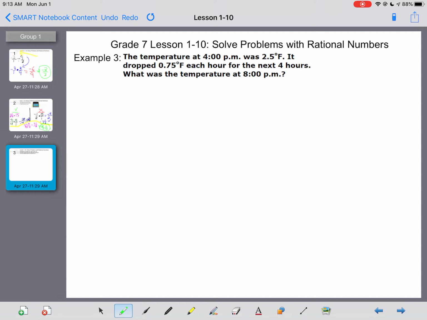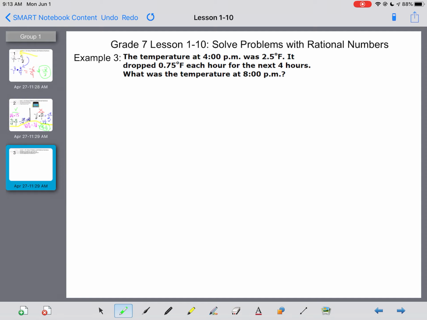So let's see how much the temperature decreased in that 4-hour span. This isn't what the final temperature is, but it's going to tell us how much it went down by. Negative 0.75 times 4. It's the same thing as 4 times negative 3/4, which is negative 0.75, if you did it on the side, times 4, that is negative, because 1 positive and 1 negative make a negative. That is negative 3. And 1 times 1 is positive 1.